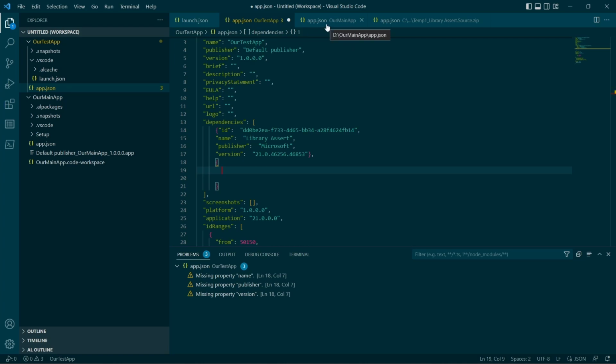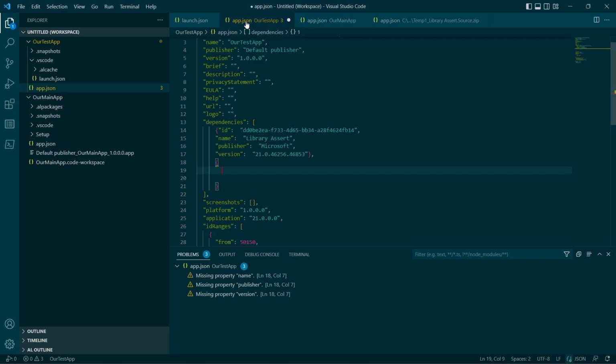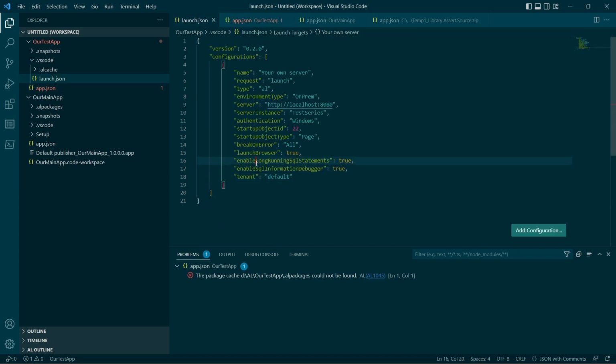Where is our main app? Our main app is here. So we need this dependency on this side. So we are done doing that. So at this point, where is the port? Our developer port is this 10004.